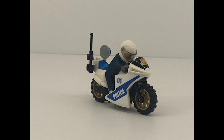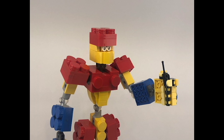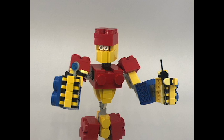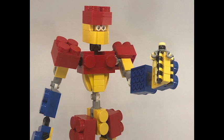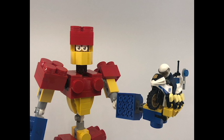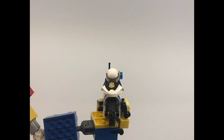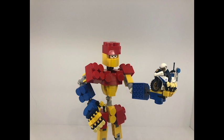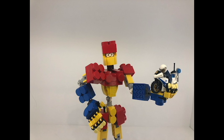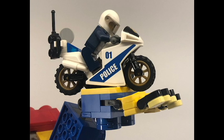This bike looks like something you'd see patrolling the streets — it even has a couple of clips to hold some accessories: a walkie talkie and what I assume is a flashing sign. There's also a pair of handcuffs but the instructions don't say where to store them. Another nitpick is that the windshield seems to have been painted a bit crookedly, though it's hardly noticeable. I may not have been so good with the stickers myself — I may be off just a couple degrees.